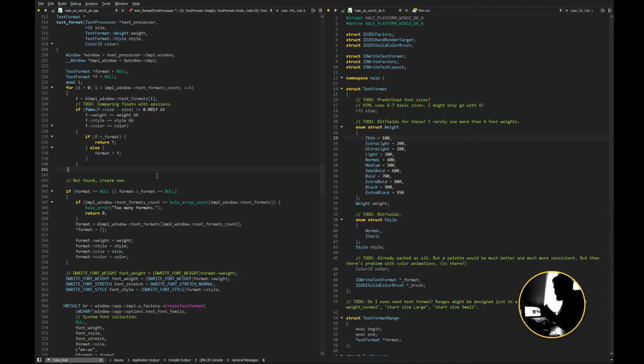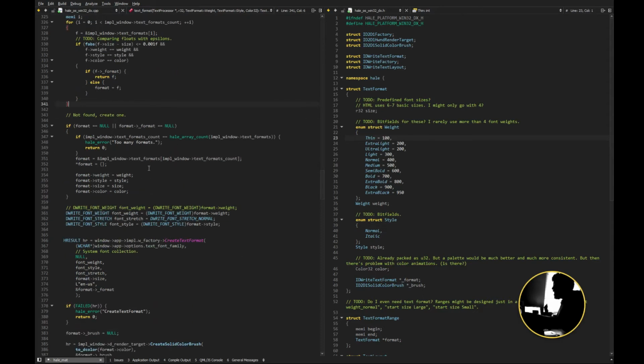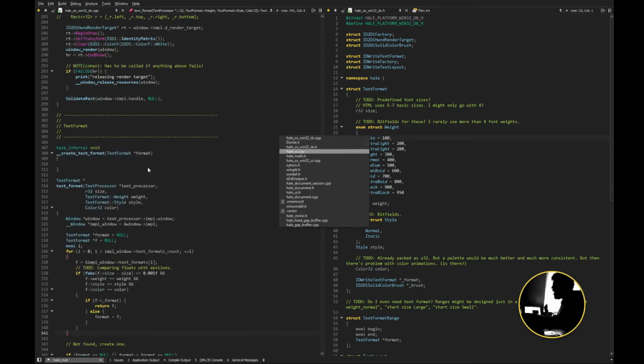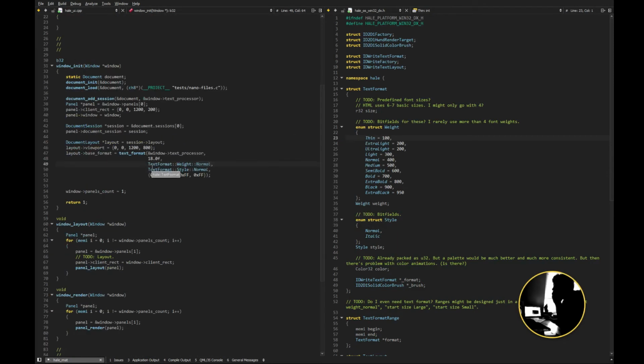So, the update is that we seem to have better font rendering than Sublime currently has, with the current setup, and I'm so happy about it. I'm really happy about it. Just looks awesome.